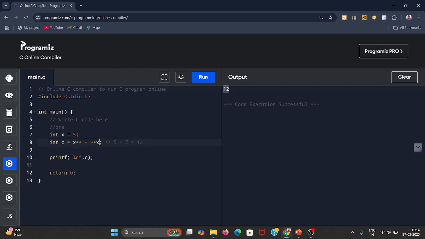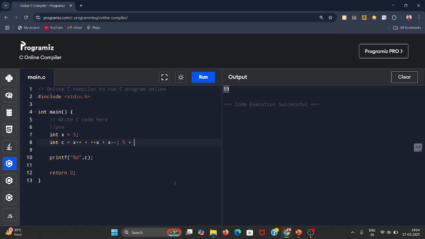Okay, let's alter it. So there is plus, and after that let's say x minus minus. Let's learn about pre-decrementer and post-decrementer here using this. So what will happen? For the first expression, means x plus plus, value will be as it is 5. Okay, at first let's see what will be the result, and then we'll analyze it. 19, value is coming out as 19.